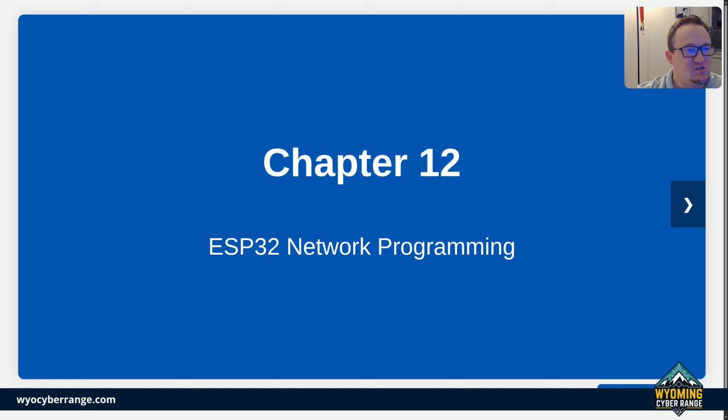In the last chapter, we talked about how to connect our ESP32 to a Wi-Fi network. Now, we're going to take the next step and actually connect it to the wider internet. This chapter is all about network programming, and we're going to be using the universal language of HTTP, which you all use today to browse the internet.